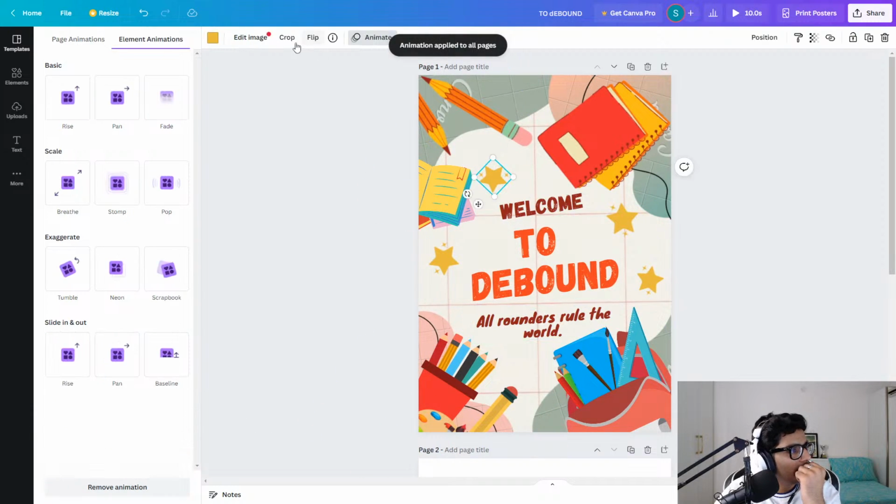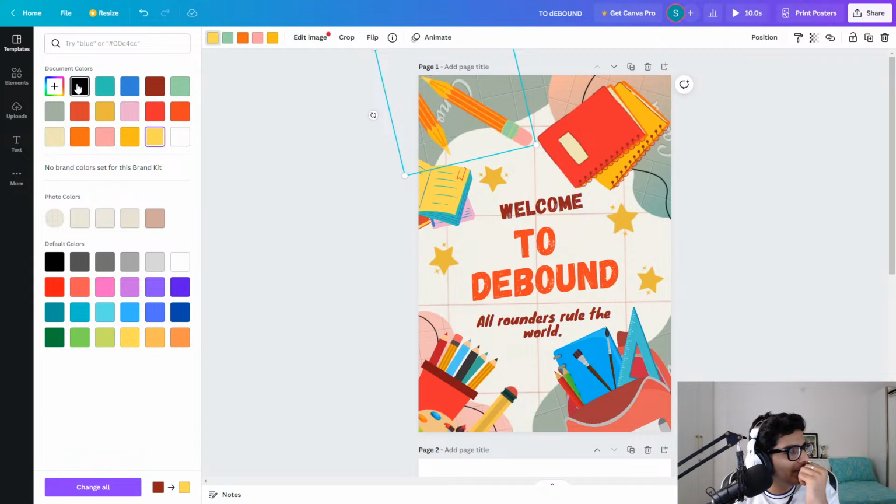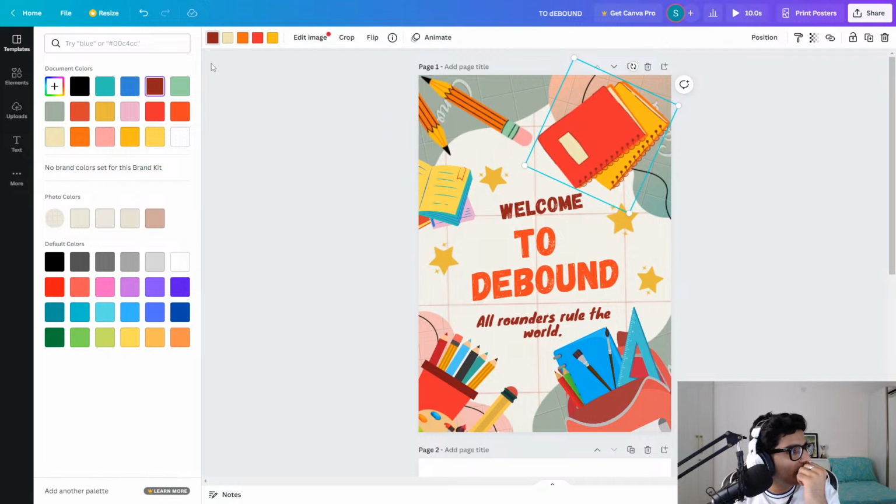Alright. Now what we can do is play with the colors. Okay, guys, we can also change the colors of all the things, okay? So if you want to make them red pencils, well, pencils aren't red, they're black, so let's keep this black. Let's change the color of the books, right? Make this purple. No, the whole color is not changing. Okay, maybe this. Let's see. Not everything is changing, only the pages are changing, but yeah, you can see it, right?